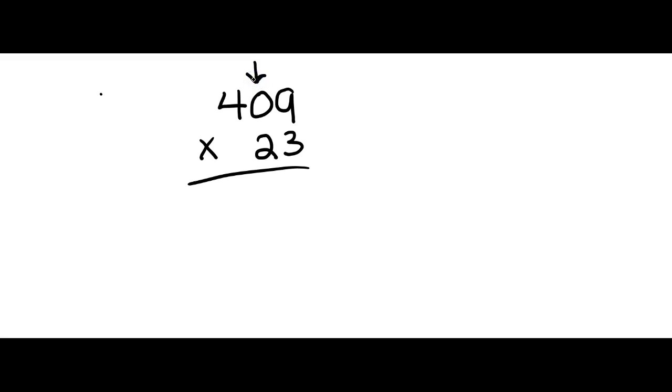Now, this is no more difficult than if you were multiplying a regular 2-digit number by a 3-digit number, like we've been doing. This is no trickier than any of the other problems that we've been trying to solve. The only difference is now we have a zero in one of our multipliers rather than just a regular number. So we're going to work through this just like any other problem. I'm going to start on the bottom with my bottom number, 23, and I'm going to start by multiplying the digit in the ones place, which is 3. I'm going to start by multiplying the top numbers starting in the ones place.